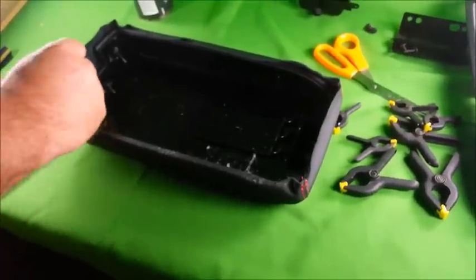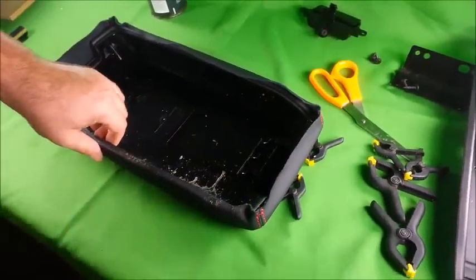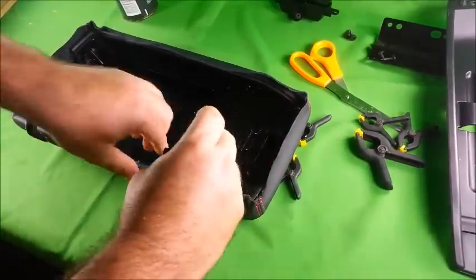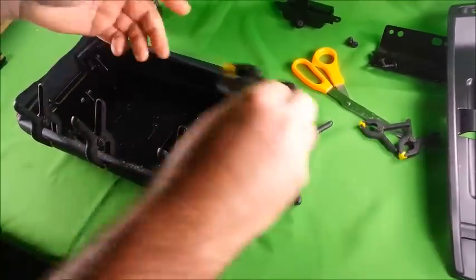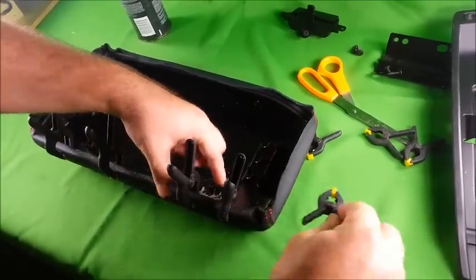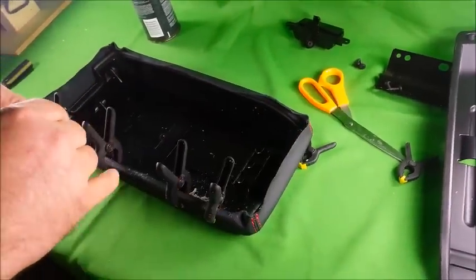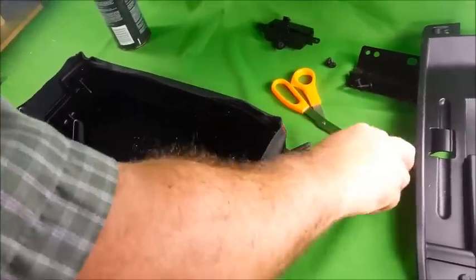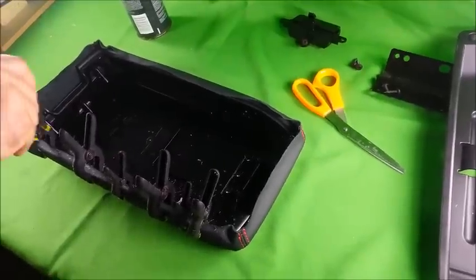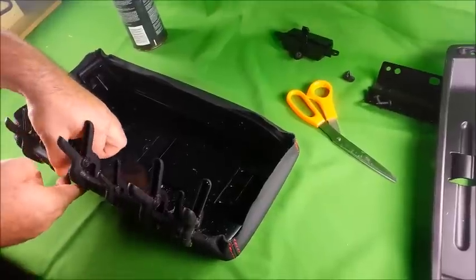Alright, now that we've sprayed it, you want to have your clamps ready. And place them over the lip of the cover so that it holds it in place. You can pick these up from a dollar store, Harbor Freight, or somewhere like that, and they come in handy. So just put on your clamps and let it dry for about 4 minutes.